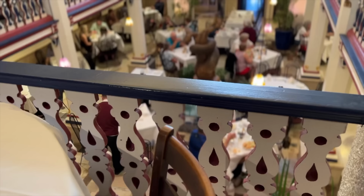This place is amazing. It's got, what'd she say, 15 dining rooms? I don't know, a lot. I believe that's what she said, but the prices really aren't too bad either for what you get. This is really, really cool. Oh, look at that statue down there in the middle.